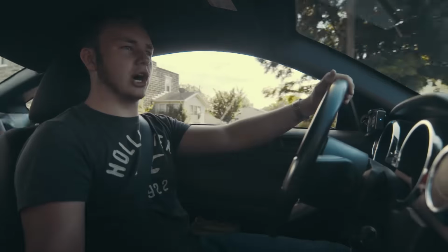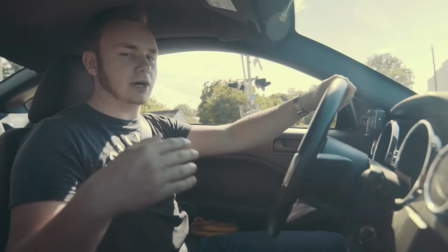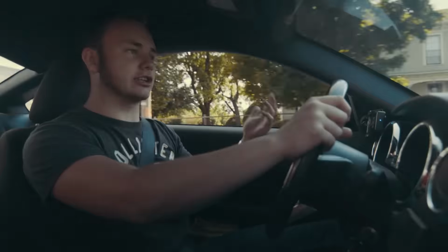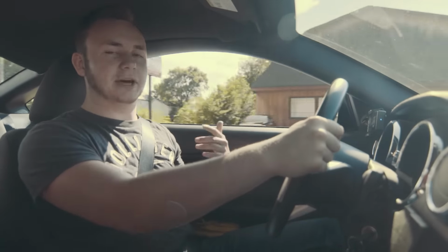And he hasn't dropped a crap load of money into it like a lot of people do to their cars to make them look nice. He's just done a few simple mods. That's all it took. He wasn't looking for anything super spectacular and expensive. He just wanted to enjoy the car while it looked nice at the same time. And he did all of that without spending a shitload of money.